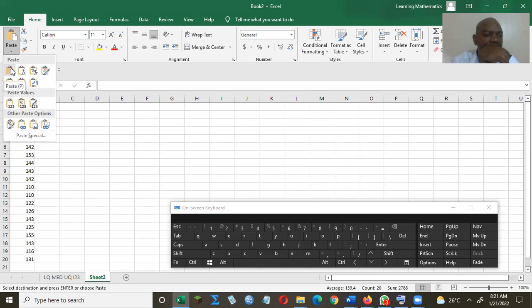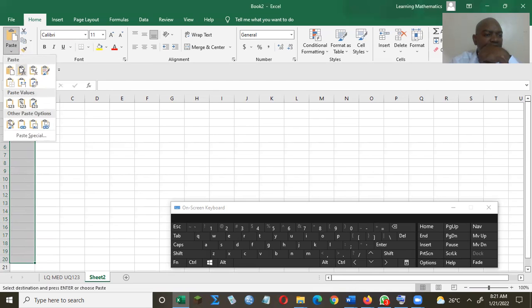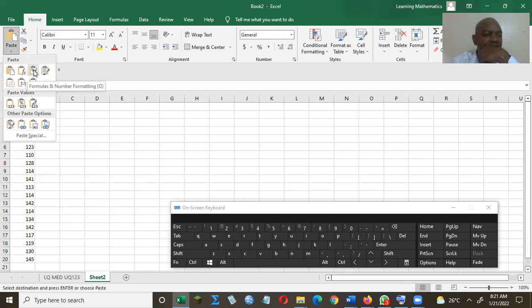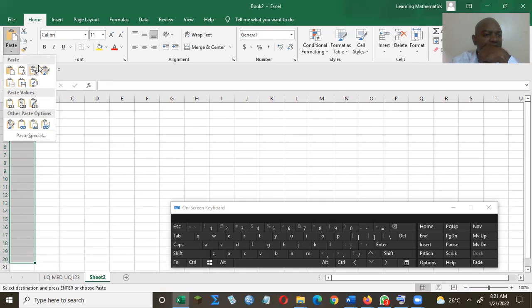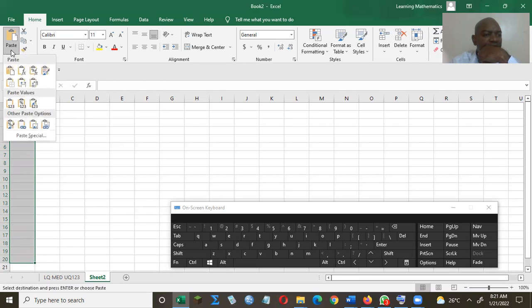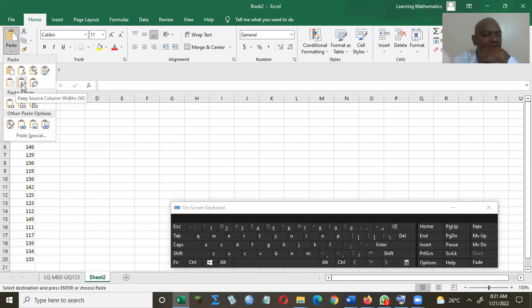Paste values, paste function, paste number formatting, paste brush, keep source.